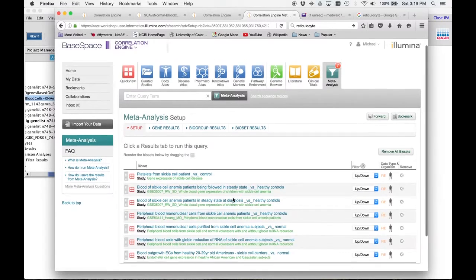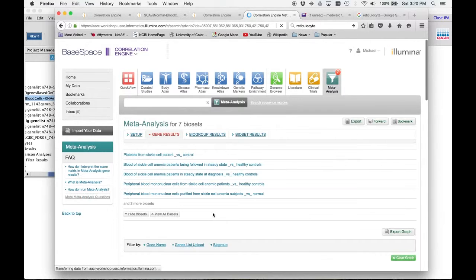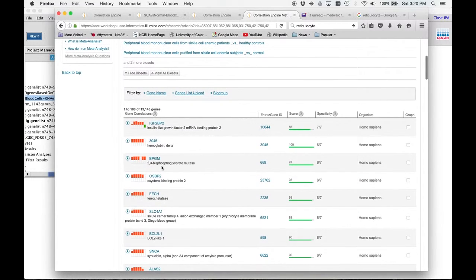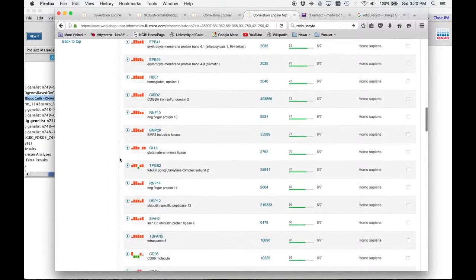Actually, we are on this. So these are the 7 studies. When we look at the genes that are upregulated or differentially expressed in those, it'll give them right here. So given here on our top list, this gene, insulin-like growth factor 2, binding protein 2, changed in 7 out of the 7 studies that we looked at. In 6 of those 7, based on this red color, it was overexpressed, and only in the last one was it underexpressed. And basically anything red would be overexpressed in the diseased or the sickle cell subjects compared to the control. And it agrees pretty well with all these different studies, which is nice.